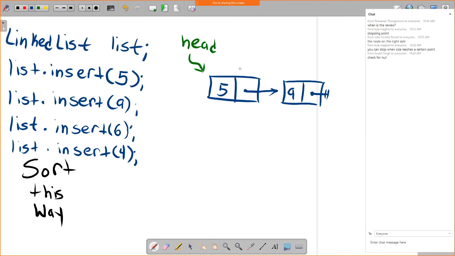So if I wanted to have this list sorted, then the 6 needs to go here, right? So what I want to do is traverse as normal. I'll start here, and then I'll maybe work my way down. Perhaps it would make more sense if I had more numbers here.